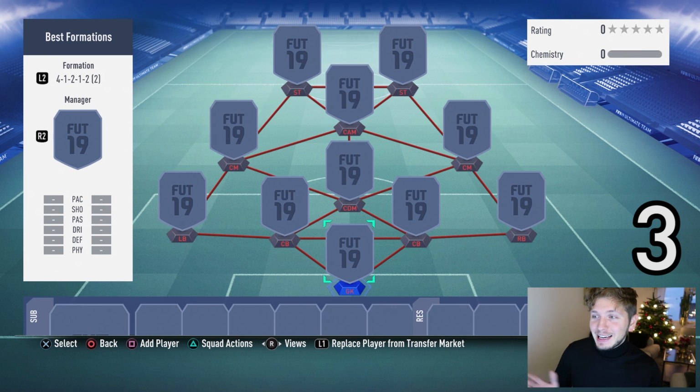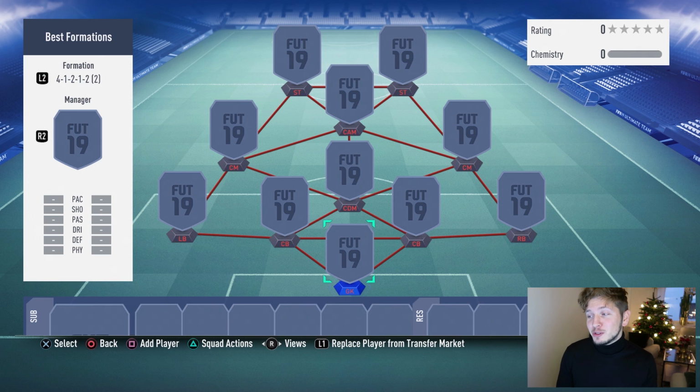In third place we have the classical 4-1-2-1-2 narrow, which is also called a diamond and is, well, one of the most traditional Ultimate Team formations, and this gives you great opportunities for counterattacks and also great stability in the defense here with these 3 center mids.